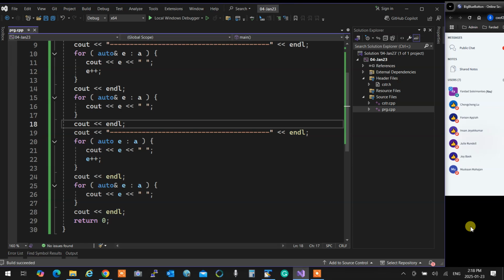Askan, are you with us? Yes, okay. So using the same auto, can we go 60, 50, 40, 30, backwards? No. It's range-based. It starts from the beginning and goes to the end. You can't go backwards. For that, we have the regular loop. Are we okay, everyone?